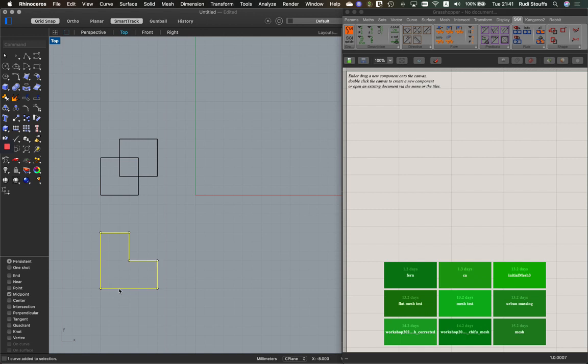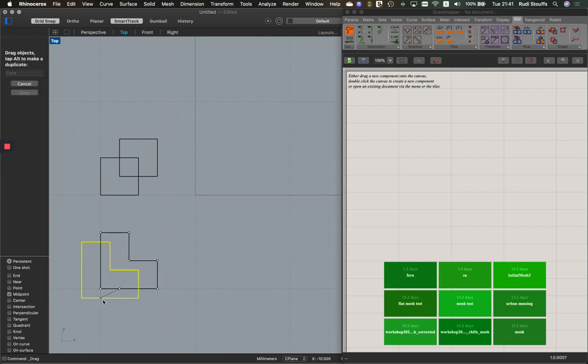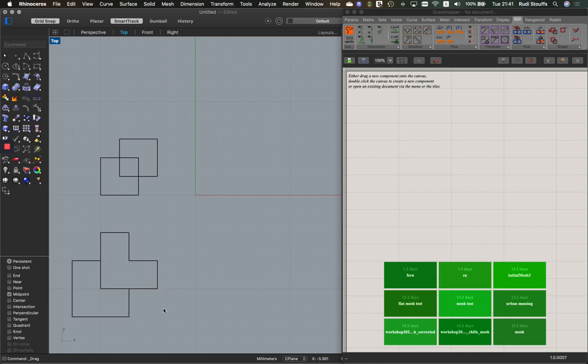And then we move that L shape diagonally, in this case in the direction of where the L is pointing. So these are the drawings that will provide the two rules.